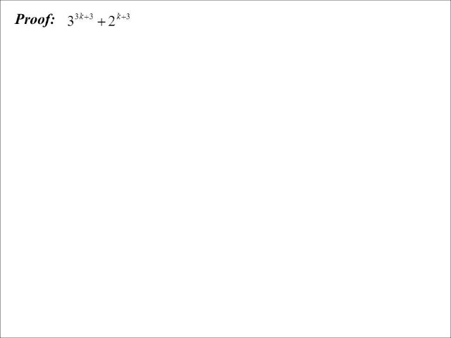What I do is something like this. I pick one of them. I've chosen the 3. If you have a look at the assumption, we have 3 to the power of 3k. We also have 2 to the power of k plus 2. I want to get either one of those. I've chosen 3 to the power of 3k. So I can rewrite the 3 as 3 to the power of 3k times 3 cubed, which is 27.